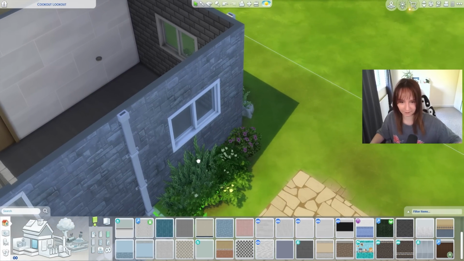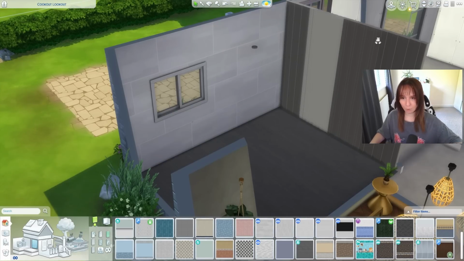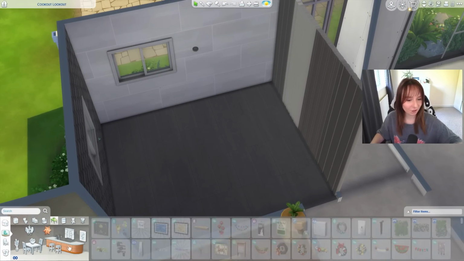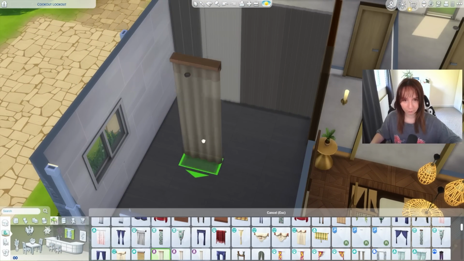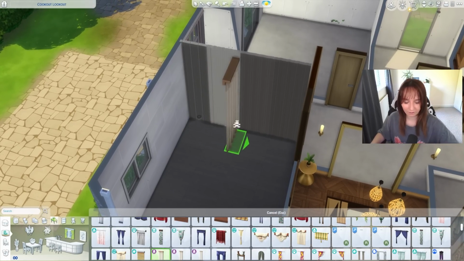I don't know. That grass is clipping and it's stressing me out. I'm so stressed. Wow. Just ignore over there. Just don't worry about it. Maybe I could actually cover this with some curtains. What if we do like a curtain wall? I feel like we could. I like these curtains. Okay, I'm gonna try it.